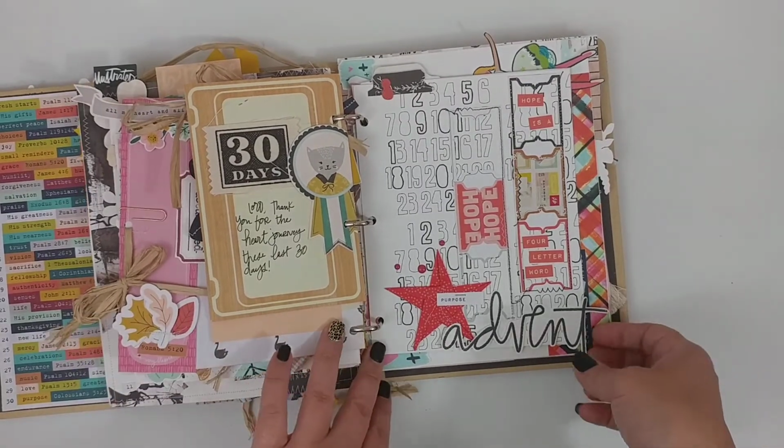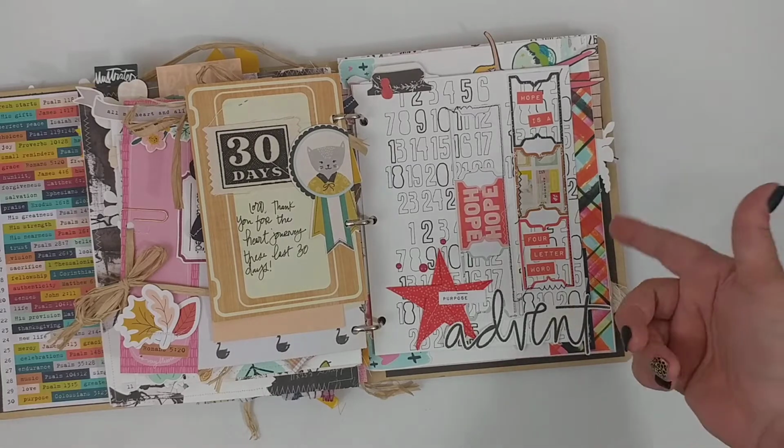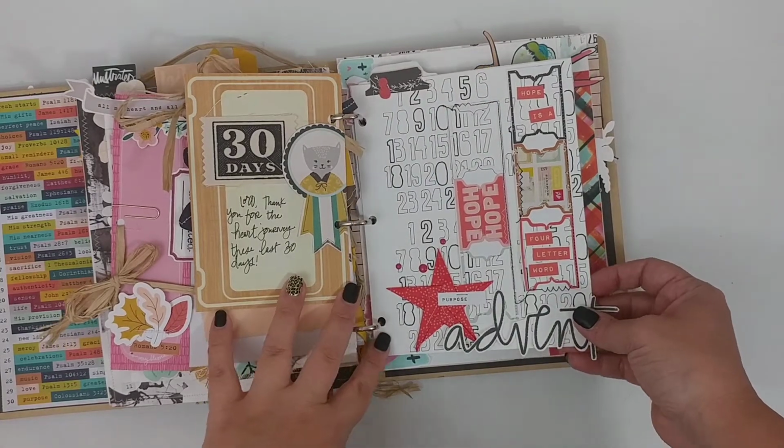So I kept it really simple this year. I just did one for each prompt. So we have hope, love, joy, and peace. And I will show you how I worked through those. So here is the one for hope.